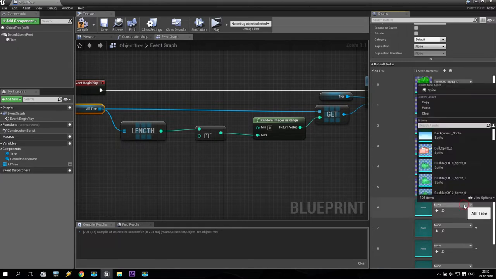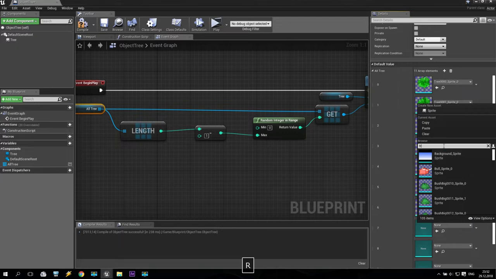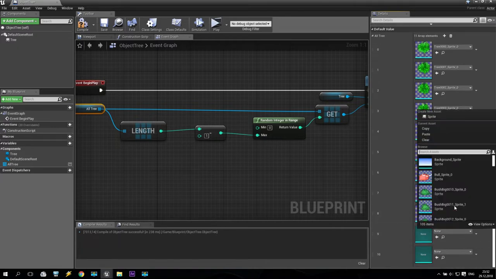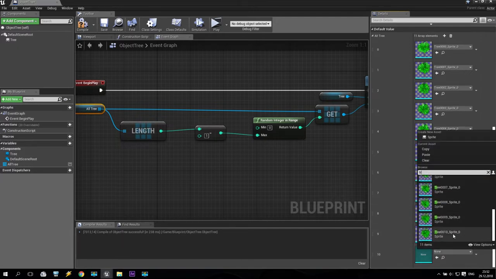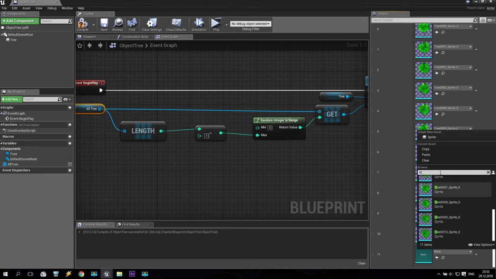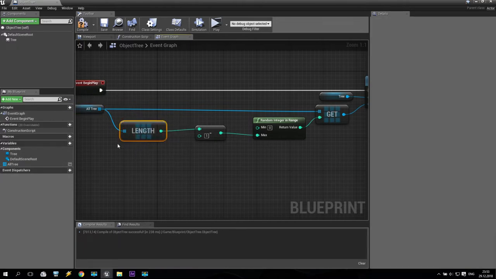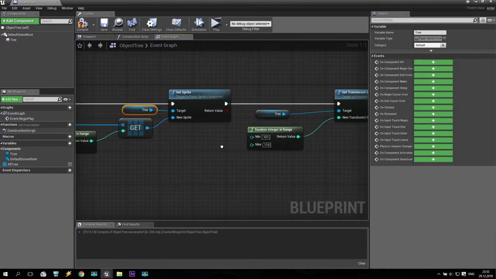No, it should be 5, 6, 7, 8, 9, 10. I have more? We will check. No, I haven't any more. Okay, good. So for this reason, I'm going here and delete. I have from 1 to 10 inside the tree, everything here. By length, I will check total quantity, then I make it minus 1, then I'm doing random integer in range, get, here will be 3, very good.